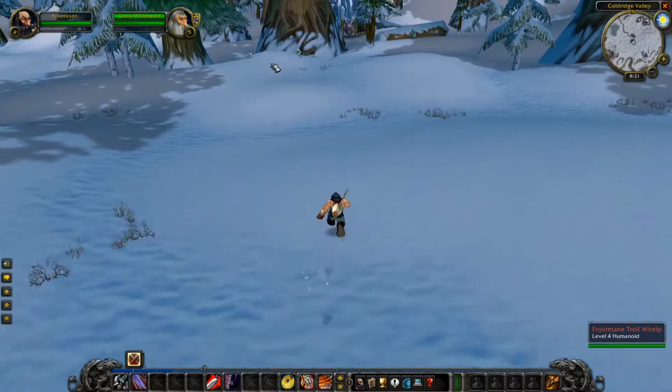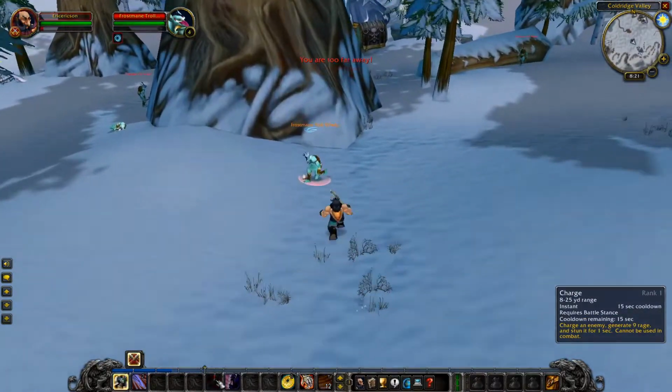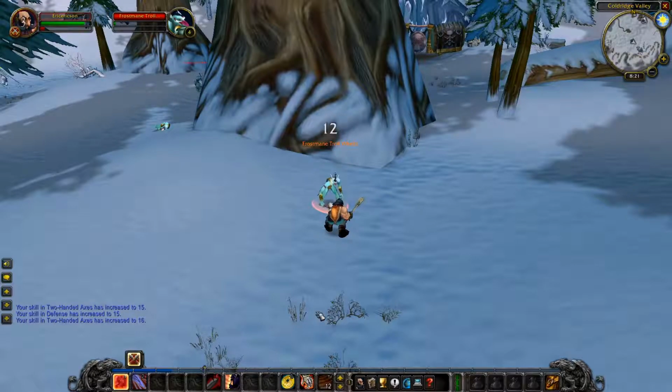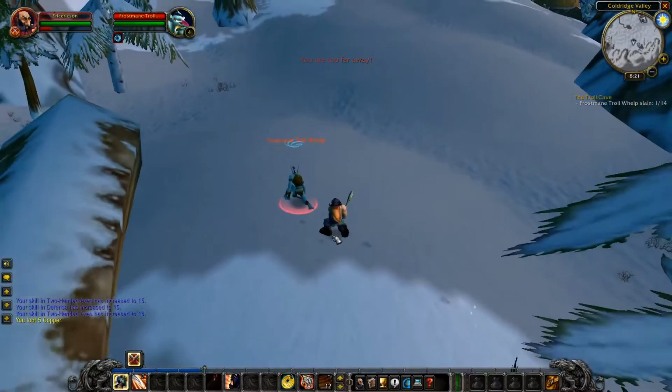Not exactly that their clan name was useful in the first place, but okay. What do we got here? There's a troll. And we got this now. Too far away. Well, isn't that nice? And we get money from killing them too. It's also nice.